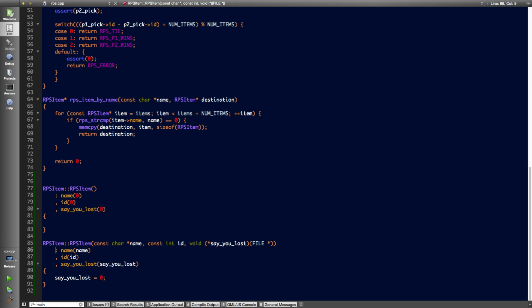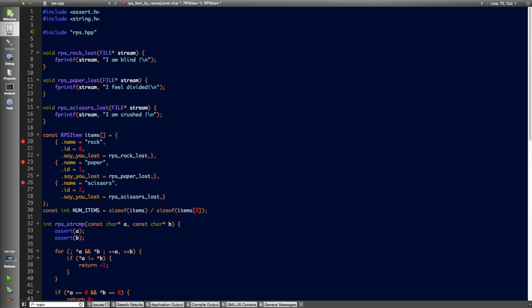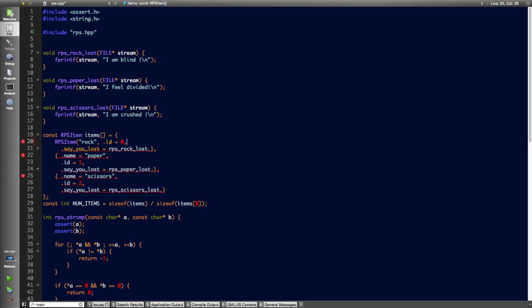All right, now that we have a proper constructor that allows us to set every member, we should be able to rewrite this to use that constructor. So what about so? Let's make this RPS items and pass the respective values along.